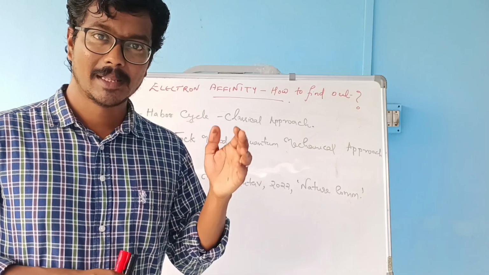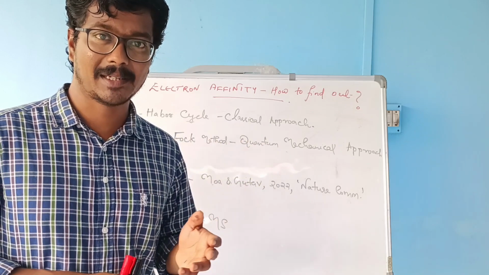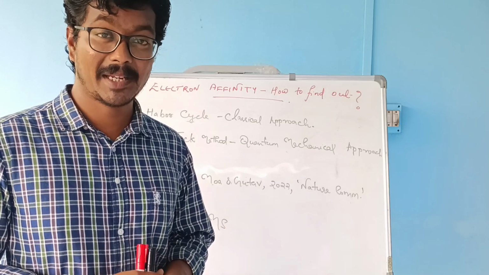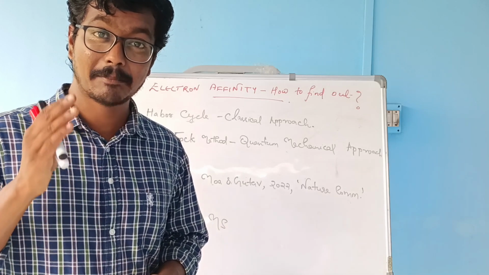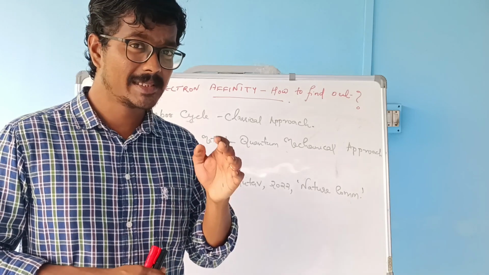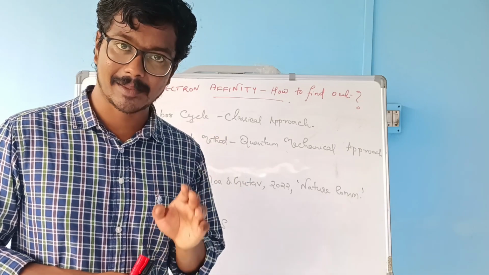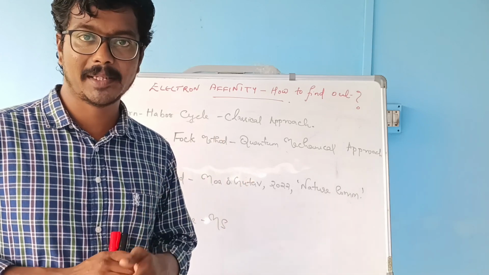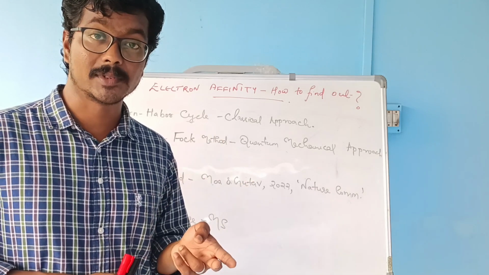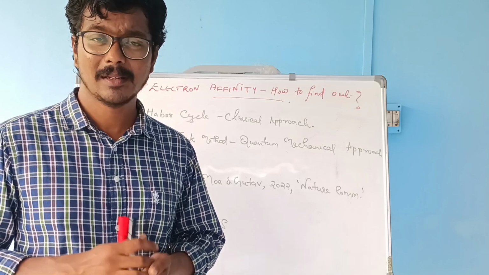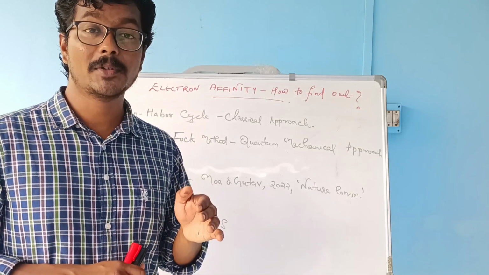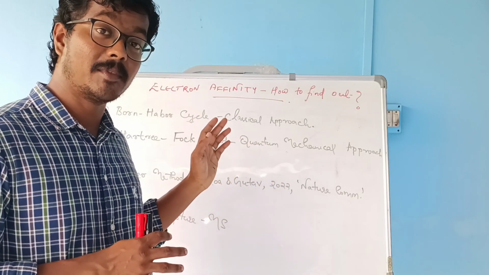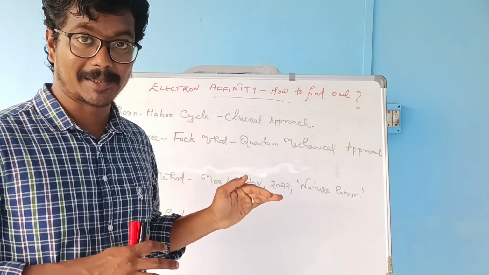In the periodic table, lanthanides, actinides, many transition metal elements, p-block elements, their exact electron affinities are still unknown, and many values still have corrections. So, are there any methods? Indeed, there are methods. There are two methods using theoretical and mathematical concepts, and two others using experimental methods. Let's discuss it very briefly, and we will elaborate about these methods later.